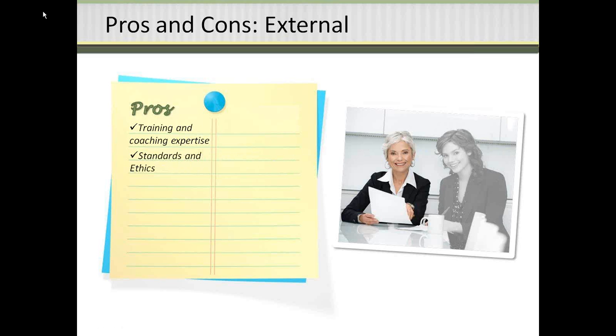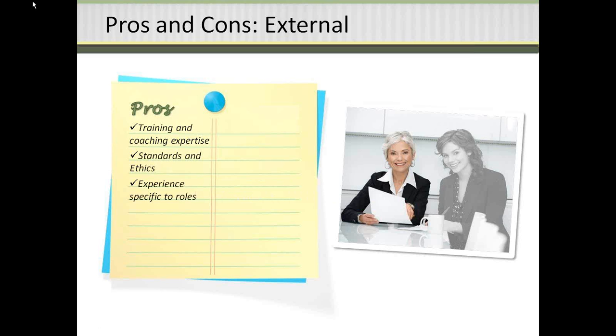Another pro is the standards and the ethics. When you hire an external coach, you can have that expectation that, for example, if they're part of the International Coach Federation, not only do they agree to abide by the code of ethics, they're actually accountable to it. If they're working with a company that provides coaches, they're going to be required to meet those ethics. And so that's in place. Well, they've had the training on them, and they're signed on to that code of ethics. So that's an excellent pro.